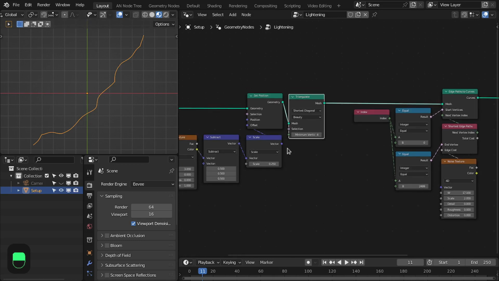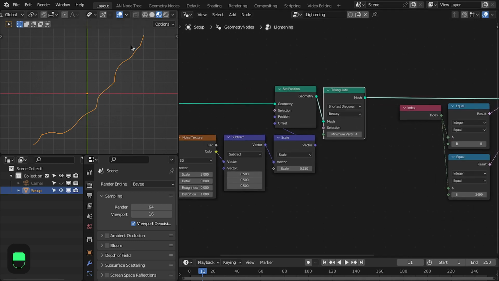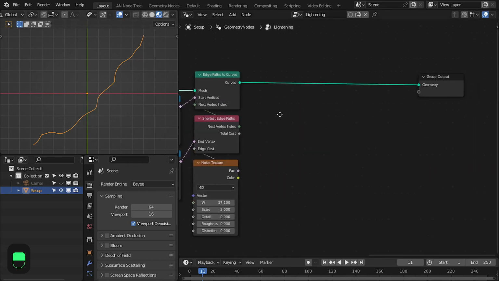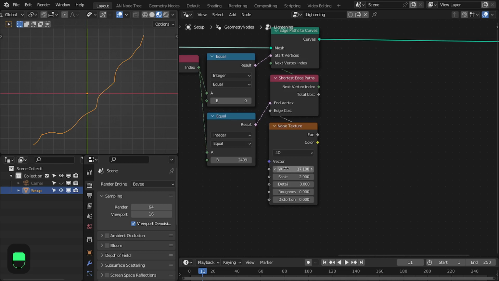See, so we have this kind of path from A to B vertex, or from start to end vertex. And if we change this edge cost, we are changing this path.